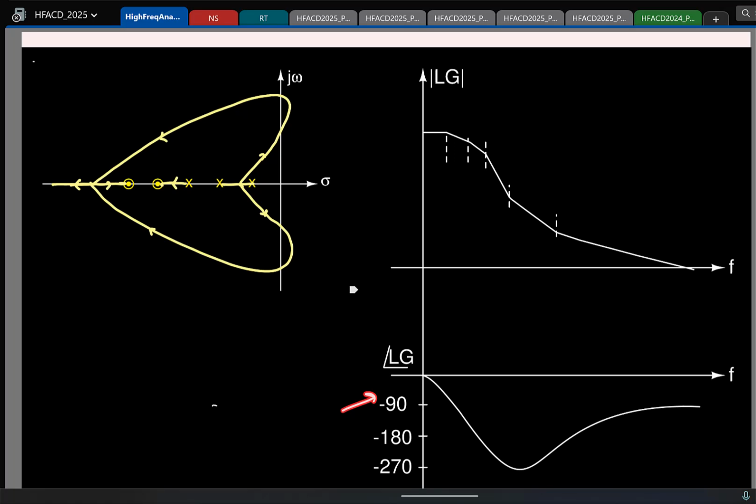Here I am showing the phase. The phase I have not drawn exactly to scale. It might not match the pole locations, but it is a very rough plot. If I have just one pole, phase will start from what value and end with what value? 0 to minus 90. I have 3 poles, so the phase should go to what value? Minus 270. It seems to go to minus 270. But then I have 2 zeros. If I have one left half plane zero, the phase will increase or reduce? Increase by what value? Plus 90. So I have two zeros. It should increase by 180. So it goes to minus 270 and then increases by 180 degrees. So it reaches minus 90.